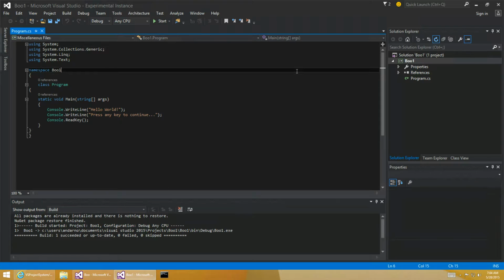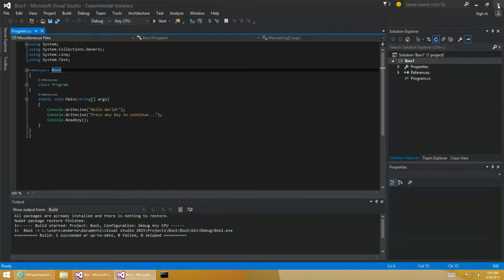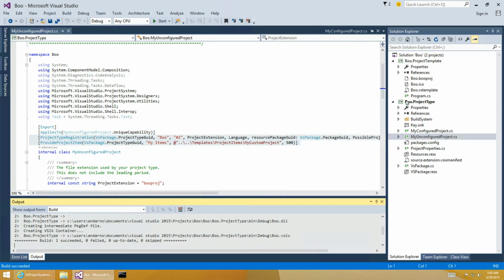Now, that's great. Let's actually start tailoring it and see what we can do. Let's say you wanted to take Boo.NET not only to Visual Studio, but you wanted your customers to be able to install a Boo.NET compilation onto Windows Phone. You would definitely need a deploy step for that, but we can see that your project doesn't have the option of a deploy step. So let's go create that. Let's close the experimental hive. And let's create our first extension.